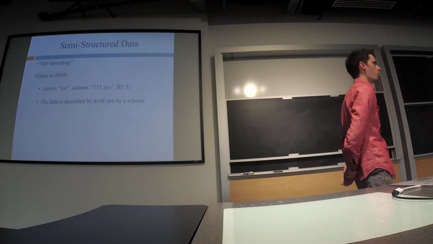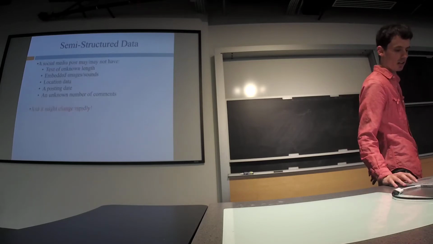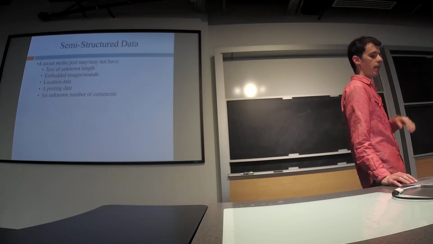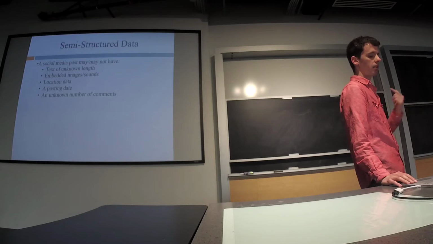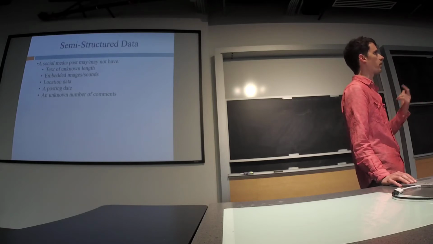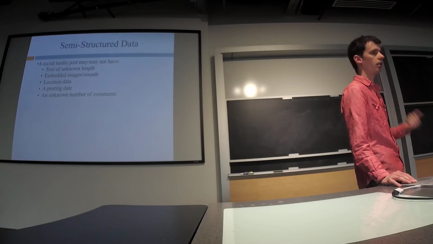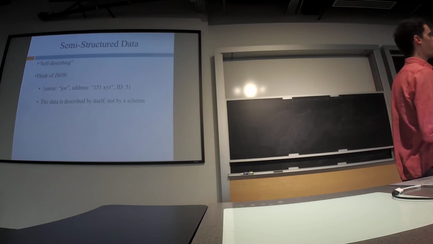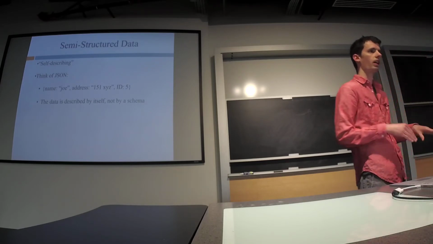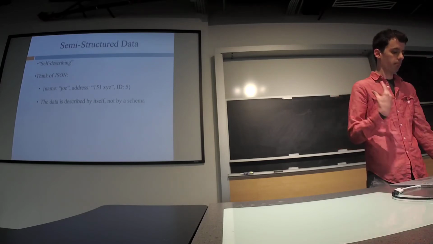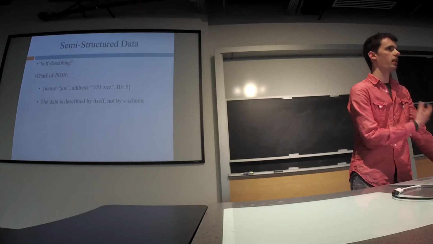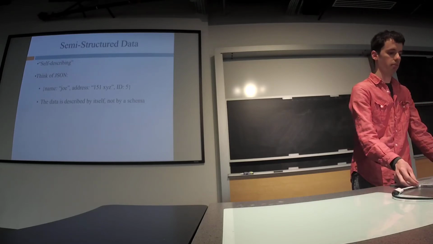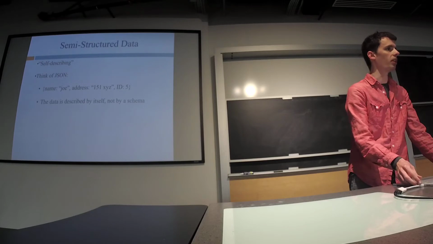So we're going to use self-describing data. We can just say, well, this post has something called text, something called location, and something called date. Some other post has something called text and something called comments, and none of the other things. But we need to at least have a name for each of the things that they have. So JSON is the basic and most straightforward notation for self-describing data.